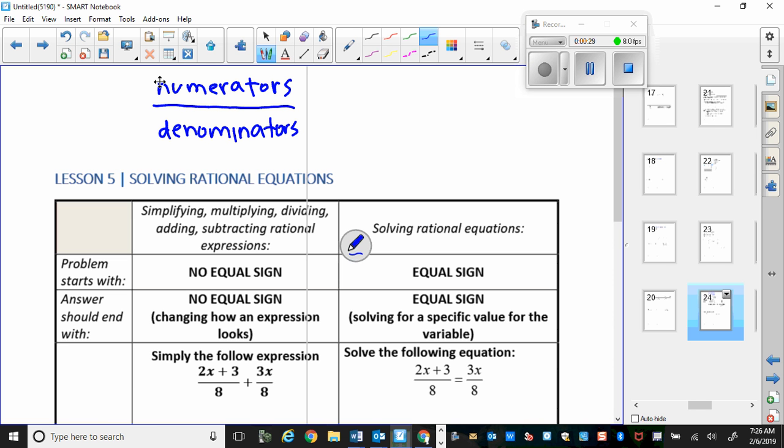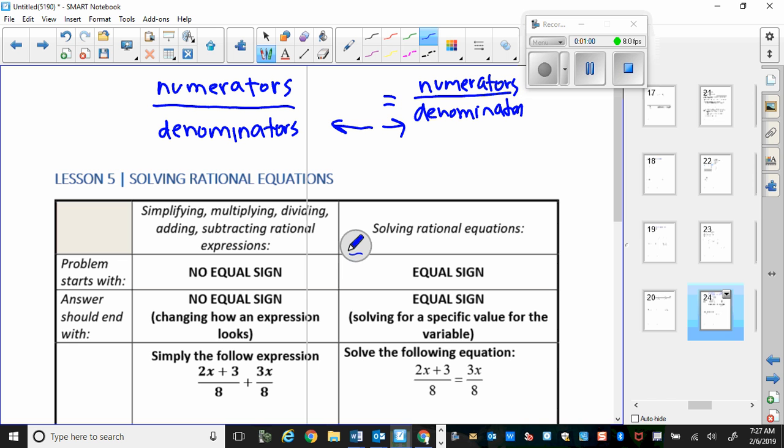What we have to keep in mind is we would have two or more rationals, and there's going to be an equal sign, and then on the other side there's going to be this other rational. Our goal is to ensure that denominators are the same on the left of that equal sign and on the right.